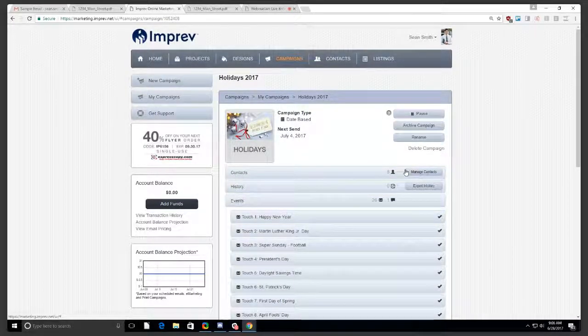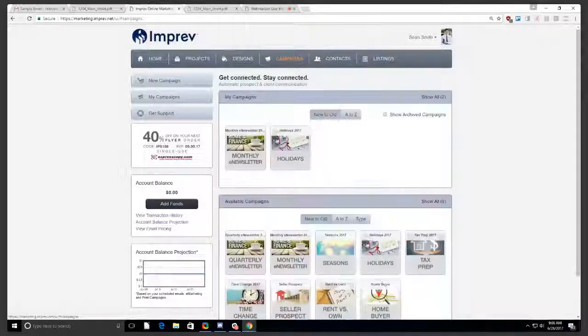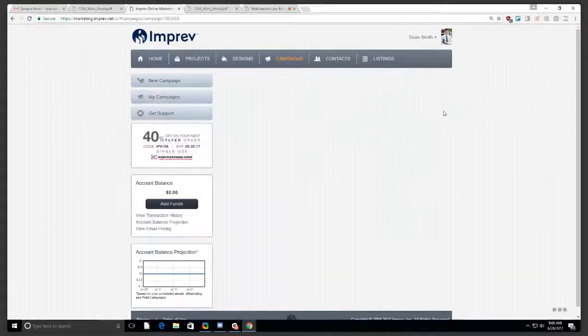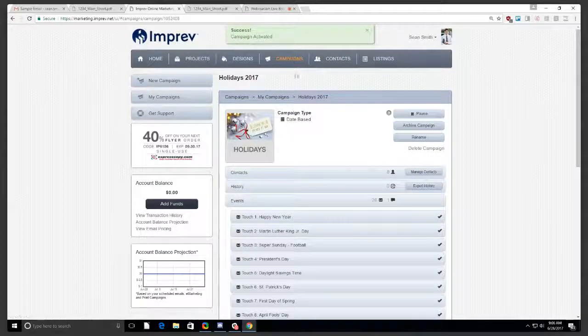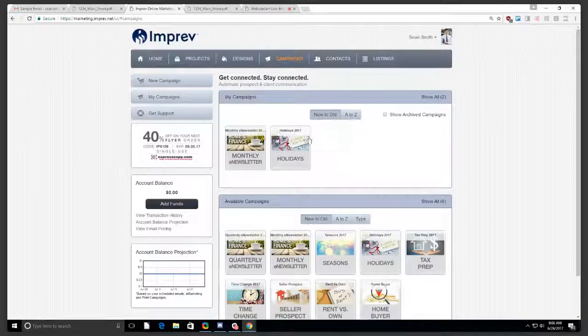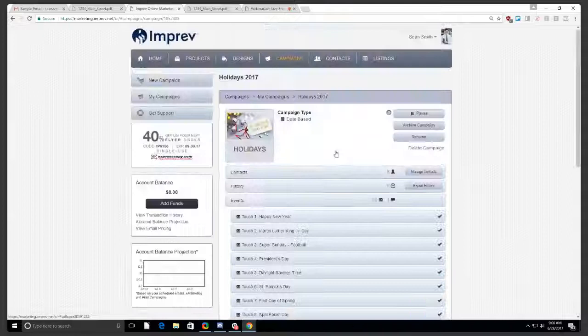Another easy way to tell, and this is the recommendation I make, is if the campaign is paused and you go to your campaign section here, you're going to see this little pause icon in the upper right-hand corner of the screen. That's how you can tell if the campaign is paused or not. When it's started, you're going to see no icon. That just means it's flowing and everything is smooth. So that pretty much covers campaigns.